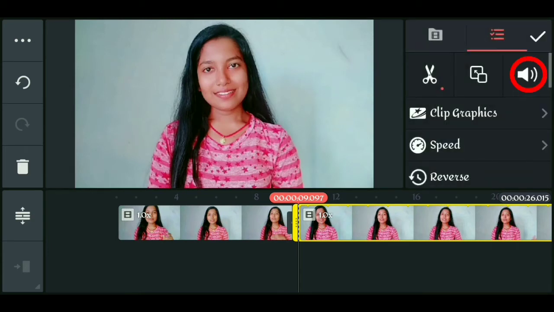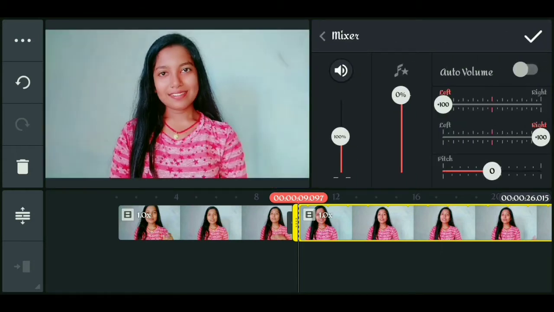Another one is mixer. This is the main volume control center. On the left is the volume slider. By default, it is set to 100%, but you can increase it up to 200 or decrease it to 0% depending on how you want your audio to sound. On the right side, you can enable auto volume. Default setting is off, but it can be toggled on and off. The auto volume reduces the dynamic range of the audio, making quiet noises louder and loud noises quieter. This normalizes the track. It is useful for recordings where the subject was not a constant distance from the microphone.